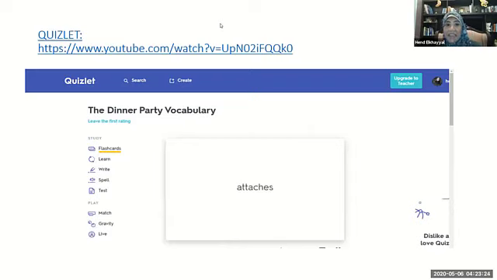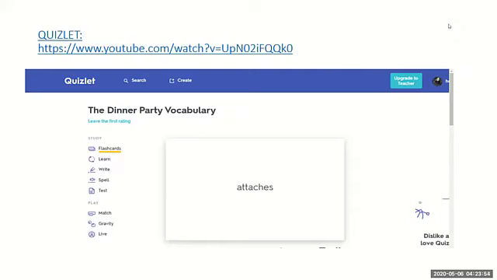Again, what is the way of assessing their mistakes on this website? Does anyone know? Those who used Quizlet before, tell me: if I made a mistake in this platform, what happens? Open your microphones and you can share. Ways of assessment. No one? Come on, guys, it's okay. Please. My dears, unmute yourself and feel free, or raise your hands if you want to speak, or write in the chat box. Yes. Thank you.